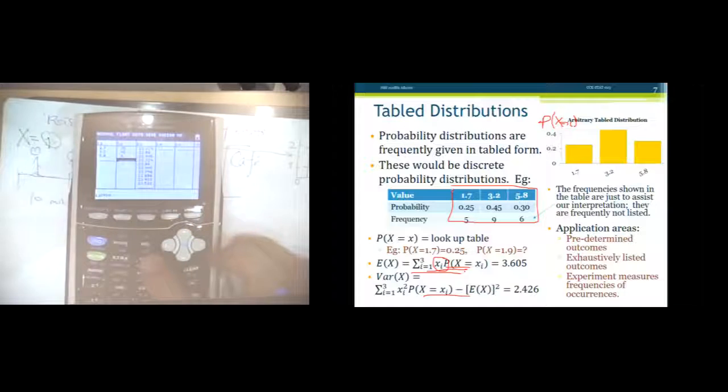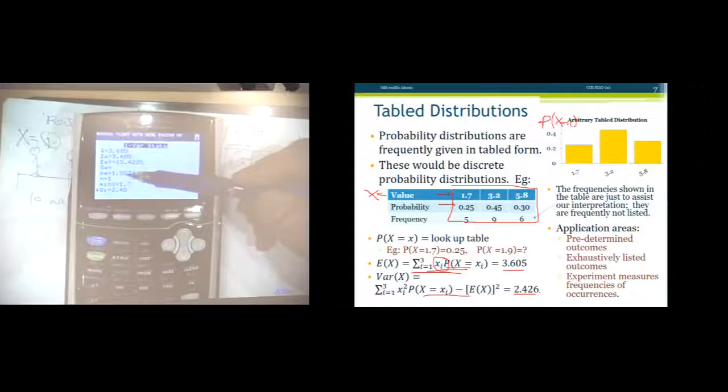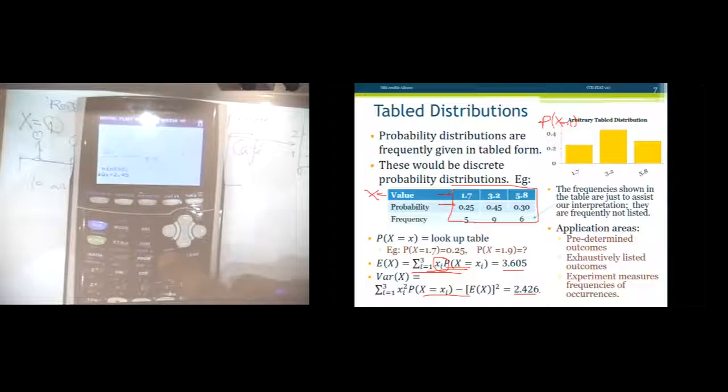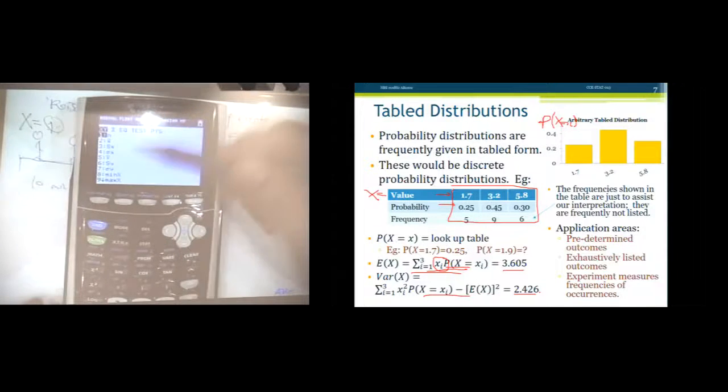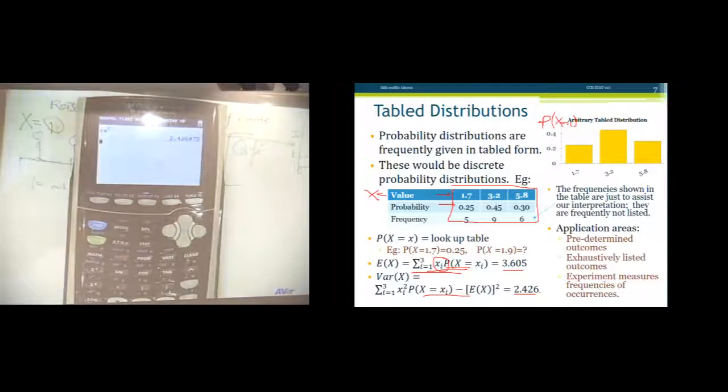So we're going to do a one-variable analysis because we literally have only one random variable here. Yeah, because this is the x, this is the y, right? So one random variable here. We do a one-variable analysis where the x values, the sample space, are given in L1, and for the frequency, this is where you tell the calculator where your probabilities are. So it's in L2. When you do that, it will calculate for you the table distribution's mean and the standard deviation, right? This is the mean and the standard deviation, which is, sorry, that's the standard deviation, so I need to take the square of sigma x. Just a quick trick: you press vars, then go to 5 for statistics variables, and you look for sigma x here. It's function 4. All right, so I just need to square this, and I should be able to get the variance that we calculated based on theory.